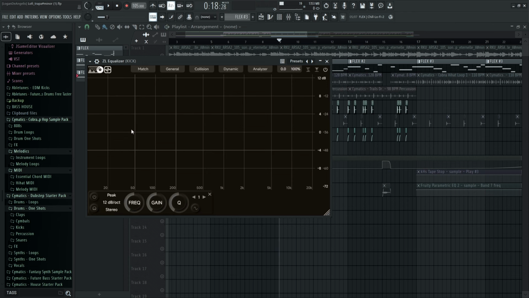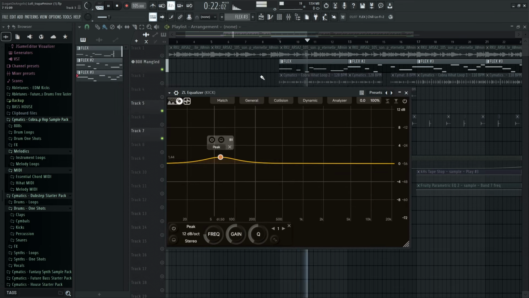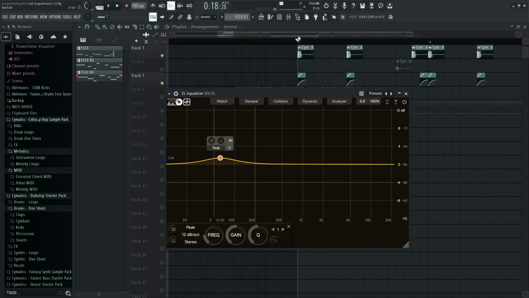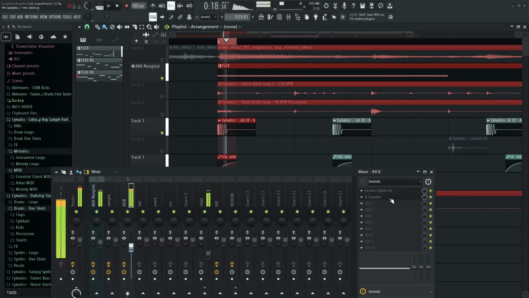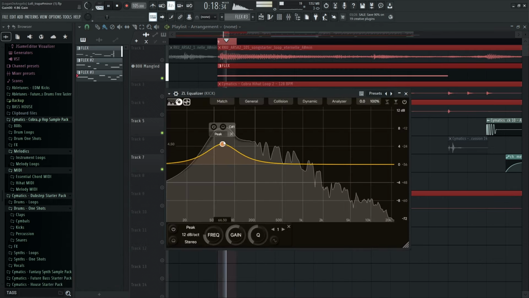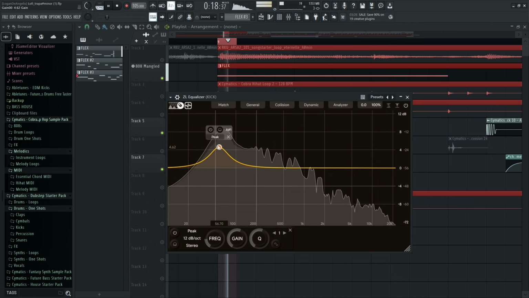One thing we could do is, what if I want to boost the fundamental of the kick? Now, I like Pro Q3 for this because it'll tell you what the fundamental is if you hover down here, but you can still figure it out based on the waveform here. So let's select this. Sounds great. So you can see this is the fundamental, and don't be afraid to push this thing. Some people like EQ and they're like here and then they cut here. You can do that, but just don't be afraid to abuse it a little bit to get the sound you want. So yeah, boost that fundamental, looks like it's around 60 hertz or so.